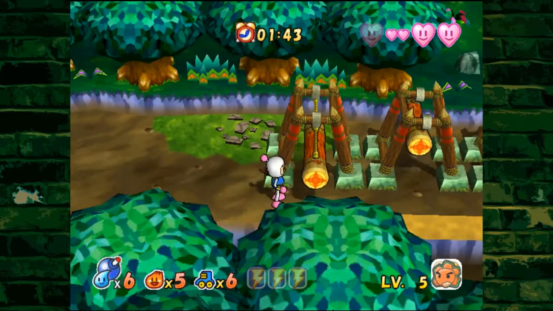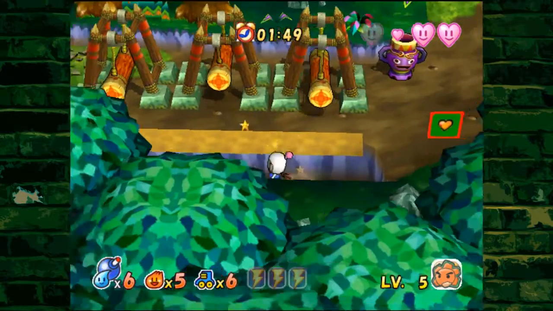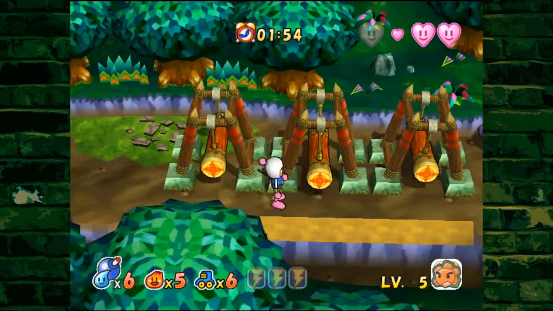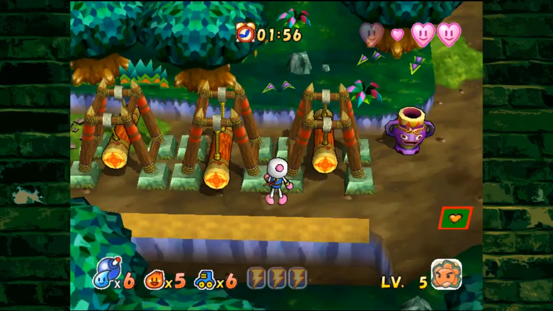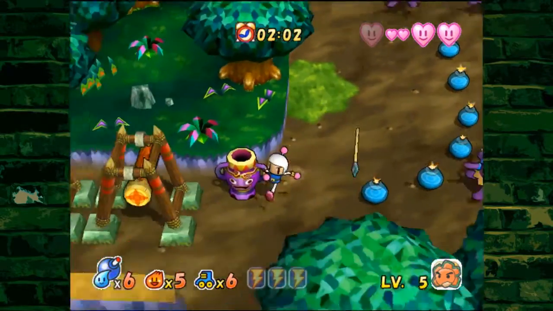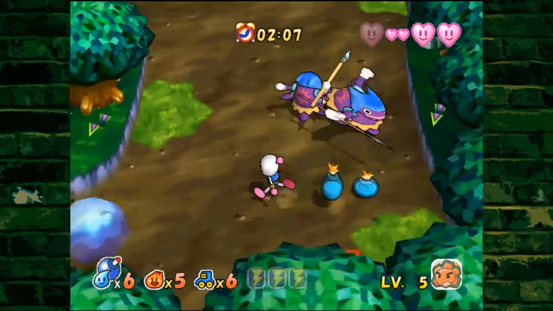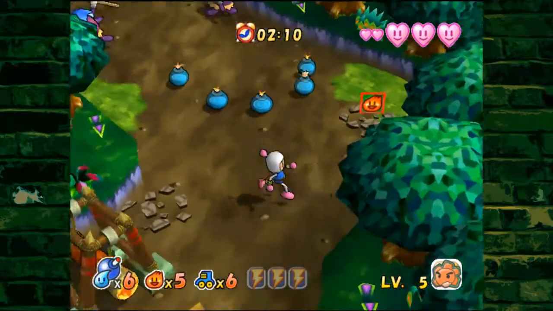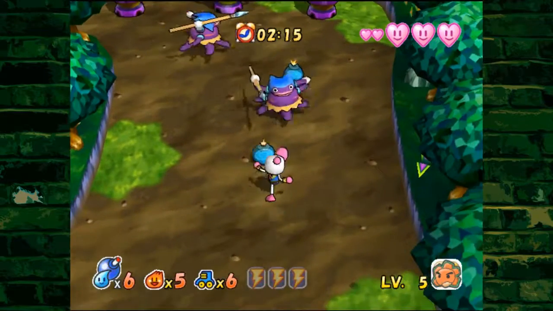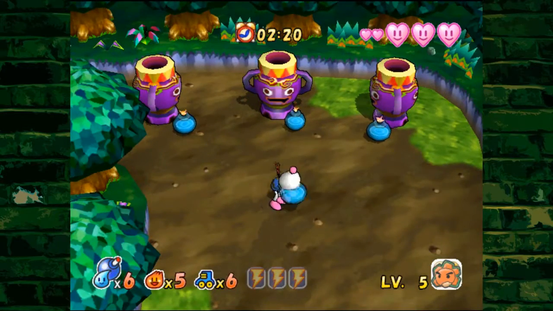All right, here we go. 1, 2, 3. Shit! It's going to be one of these runs here, huh? And 3. Did it. Oh, they got spears. That ain't good. Come on. Blow them up. There we go. These some big old pots.